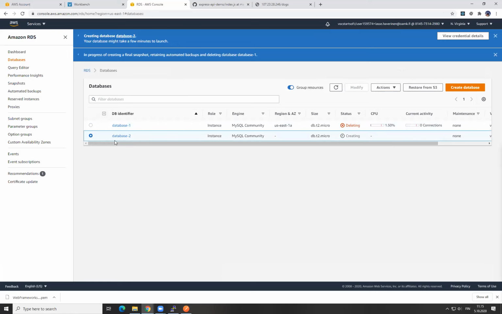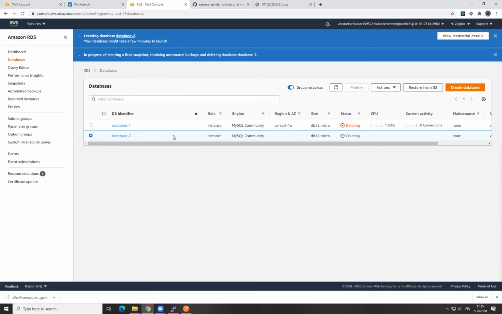So here is database 2, which is being created. This takes a while. Let's see how long it takes.